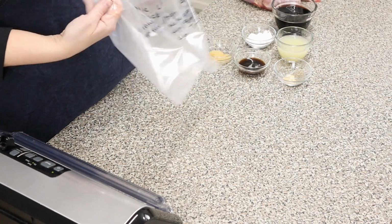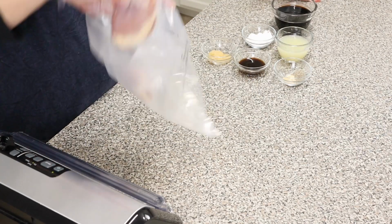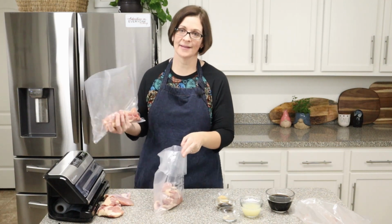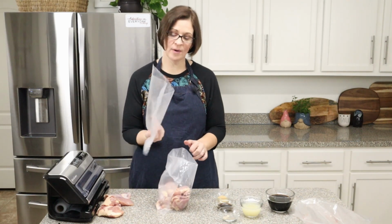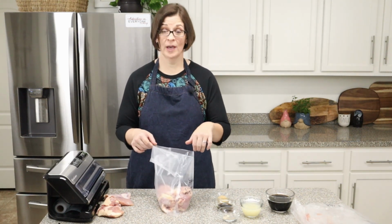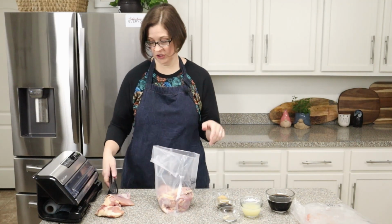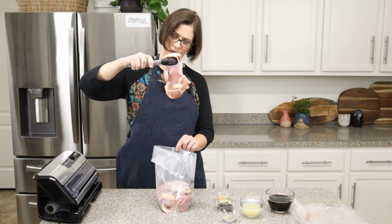So first thing I'm going to do is roll down my bag so that I don't get the top gunky. So I'm going to go ahead and get all of my chicken thighs into this bag. And this is 8 chicken thighs. This is boneless, skinless. Oh my. Okay, we're just going to pretend that didn't happen. These are boneless, skinless, and you can use bone-in skinless thighs and breasts, but you will have to adjust your cook time in the pressure cooker, but you do not have to adjust it in your slow cooker. So let me take care of that error. I was hoping not to touch the chicken at all so I wouldn't have to sanitize anything, but joke's on me, right? Those are some huge thighs.